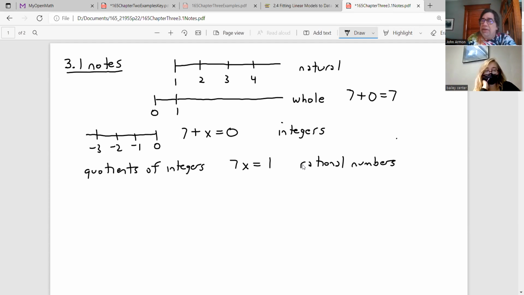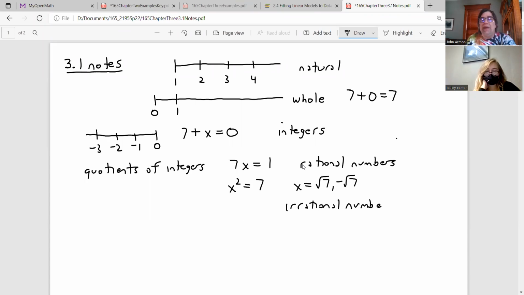And you think that's got to fill in all these gaps here, right? Not quite. How do you solve an equation that looks like this? Is this solution going to be a set in the set of rational numbers? No, square root of 7, negative square root of 7 are not in the set of rational numbers. They are not quotients of integers. So this is a set of irrational numbers.